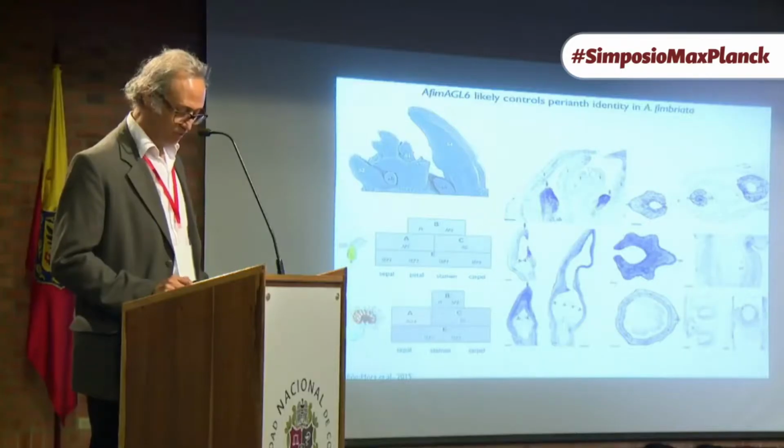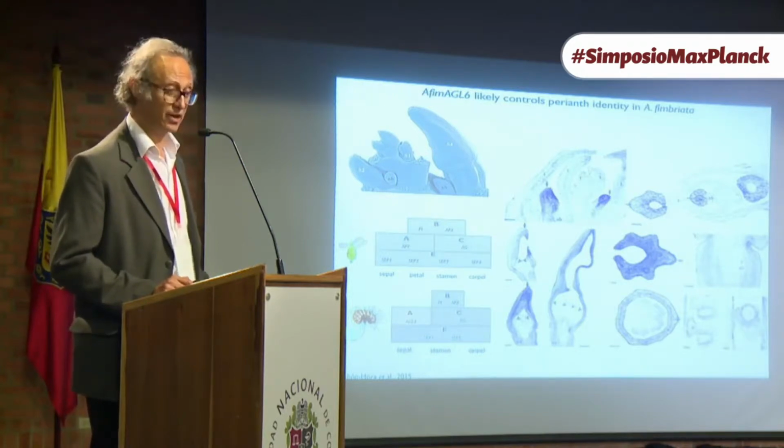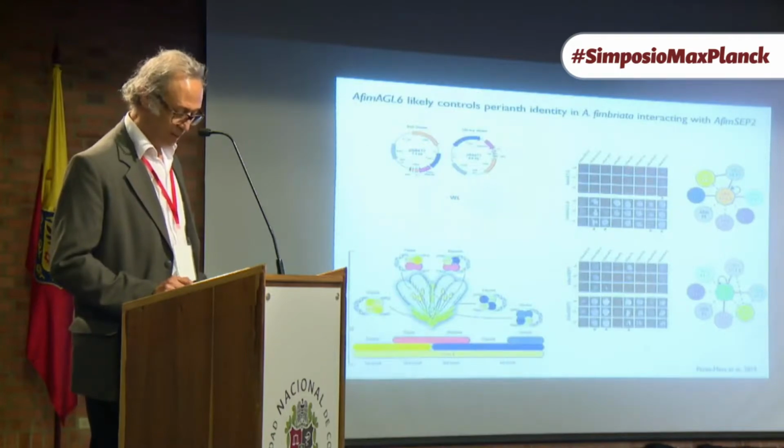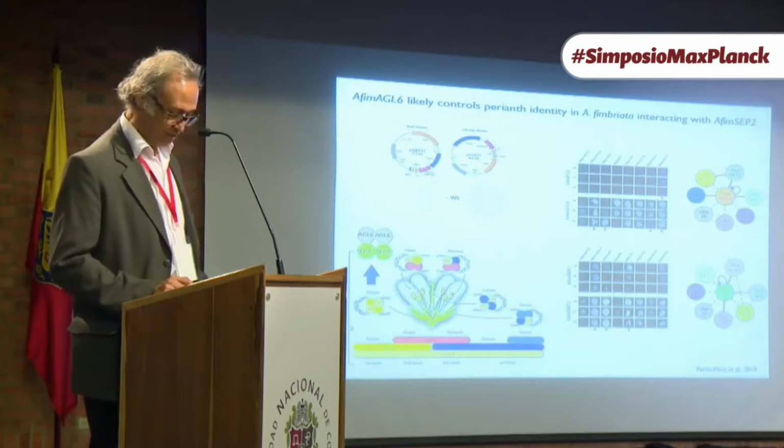The good news is that we found an alternative, non-canonical gene that appears to be responsible for the identity of these bizarre flowers. This is in fact the gene AGAMOUS-LIKE 6, also known as AGL6, which so far has never been associated with perianth identity. In addition, by implementing a protein-protein interaction method using yeast two-hybrid, we were able to identify that the formation of an AGL6-SEPALLATA tetramer is in fact required to establish perianth identity in Aristolochia.